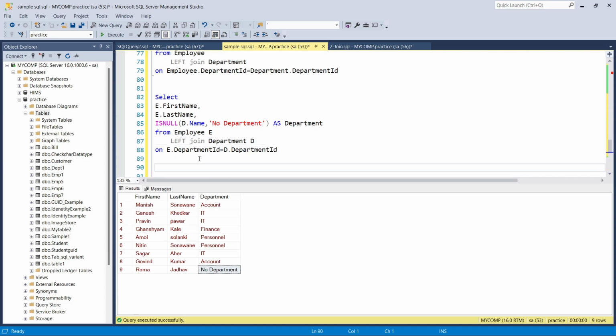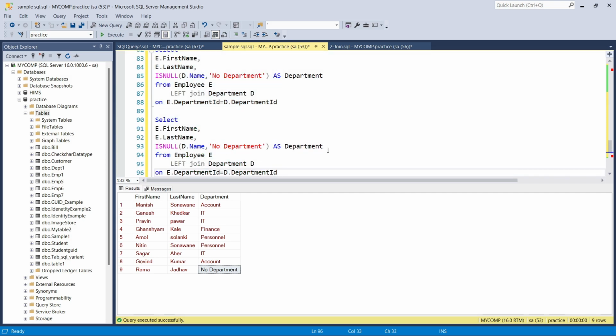I'm just copy pasting it first of all, and here I'm making d dot department name, and instead of this, a right join.